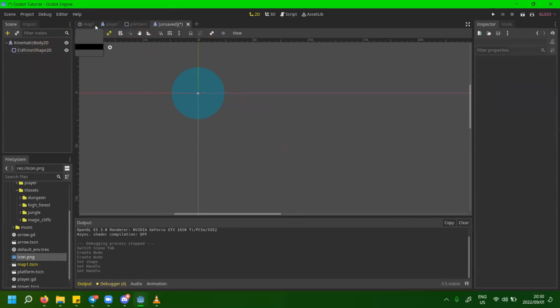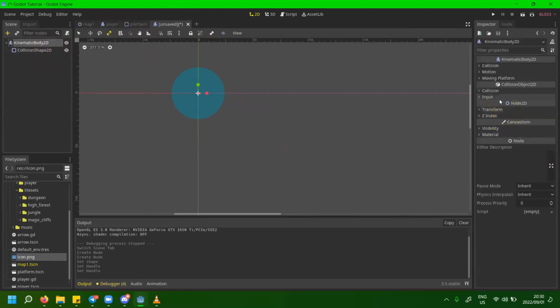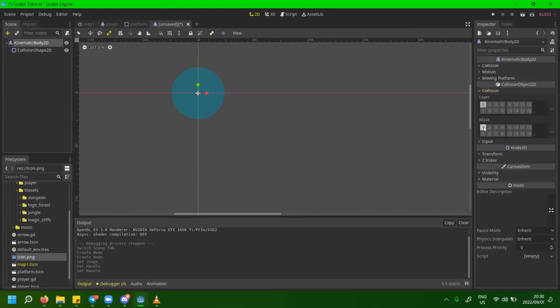All right, so this shape is going to exist in layer 1 and it's going to interact with anything in mask 1. Now let's do some optimization. Last week, I told you about collision shapes, about layers and masks. I told you that layers are everything that exists in the plane, whereas masks are everything that interacts with that plane of existence. So what we can do is actually reduce some of the masks and layers here.